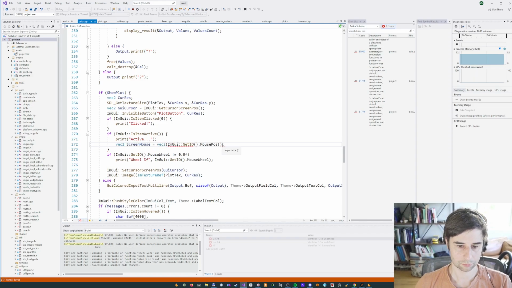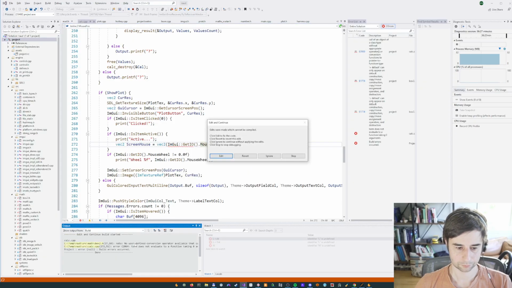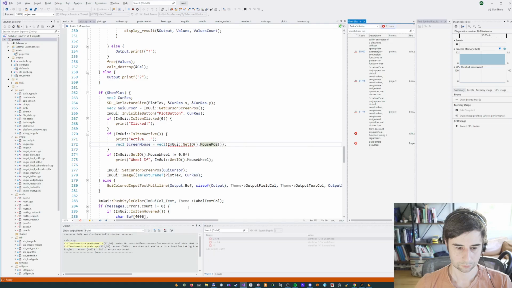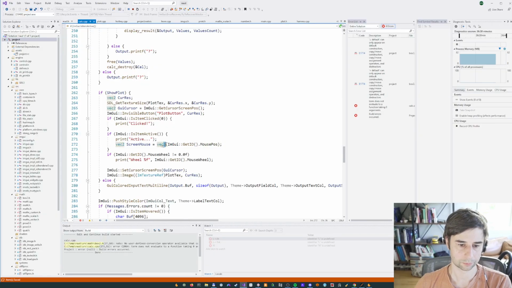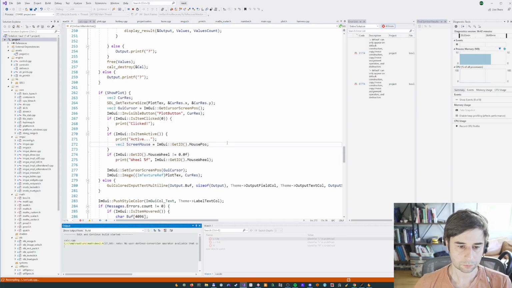Why is it not just taking it? What's going on? And why is that not allowed? No user-defined conversion that can perform. Oh, it's just literally mouse pos. Okay. It's not a function. Okay. Fine.